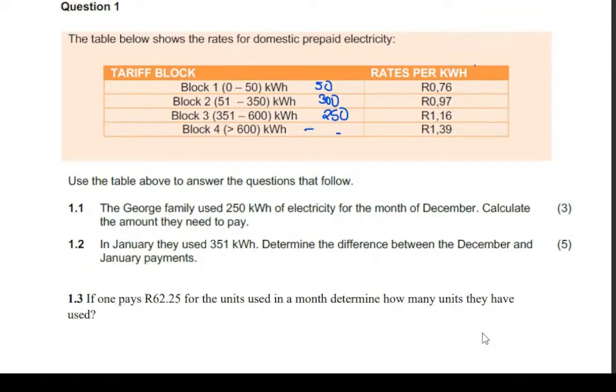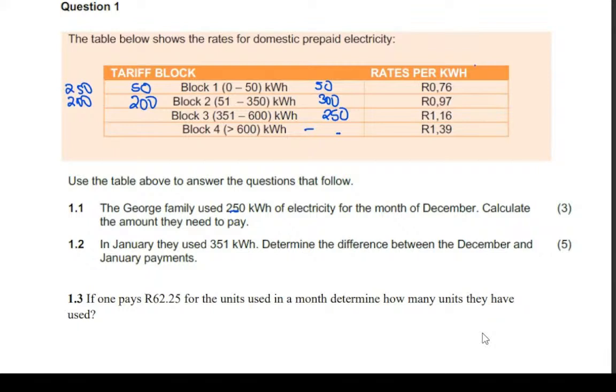So the first thing you're going to do is to break this down into these blocks. Of the 250, the 50 units will come here. What do you remain with? You remain with 200. The 200 will come here, and it will stop here. Why? The person used 250. Had it gone beyond 300, then it would bring the breaking down here. Anyway, let's come and see.